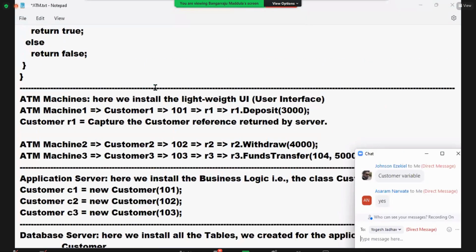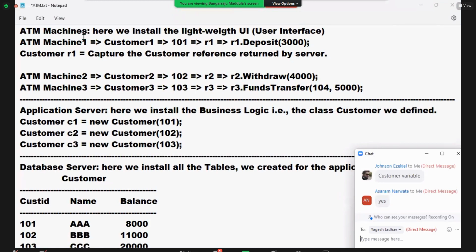But here I very clearly explained to you that day: am I installing the Customer class on the ATM machine? Come on, I wrote it here. Am I installing the Customer class on the ATM machine? You're not installing it there. Where are you installing? If it is installed on the application server, now tell me, is this invalid or not? That's invalid. Why is it invalid? The class is not there on your machine. Without the class existing on your machine, you cannot create a variable of any class. Not possible. So the class is not existing on your machine, and creating a variable of the class is invalid.